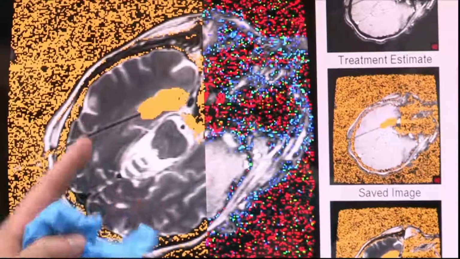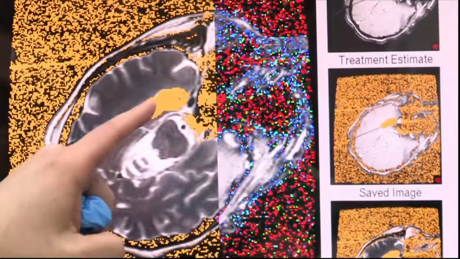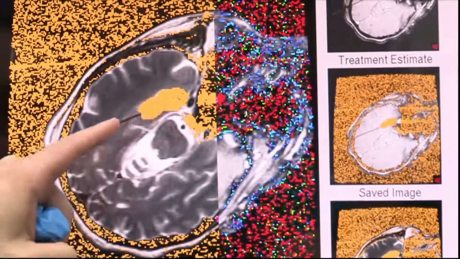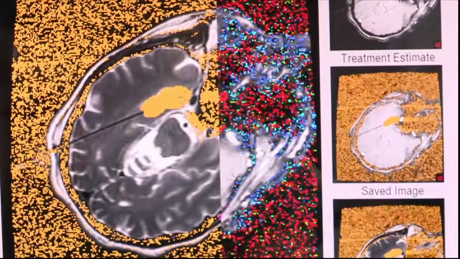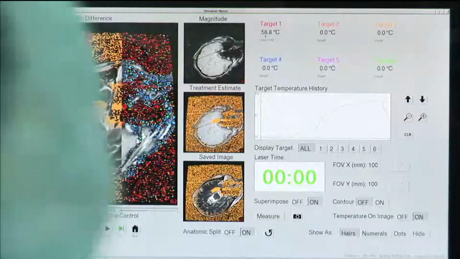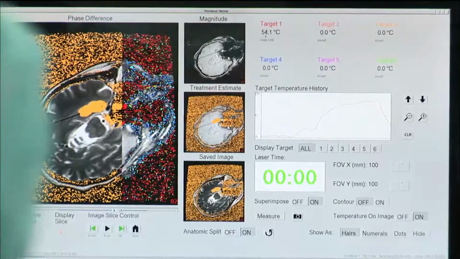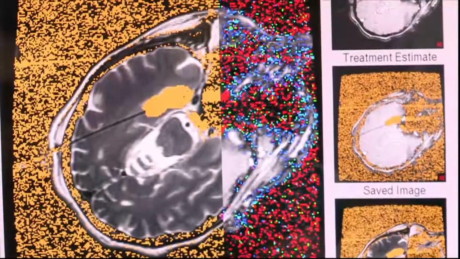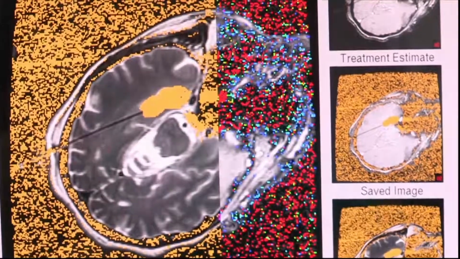But here you can see that we've moved it back and we're starting to heat up. And you can see how, at least in this case, it follows the outline of the structure. The pia, the CSF, and the vessels are going to be heat sinks and are going to prevent that lesion from passing past the anatomical structures, which is fabulous. What you don't necessarily get with, say, radio frequency ablation, and you wouldn't get this live feedback.